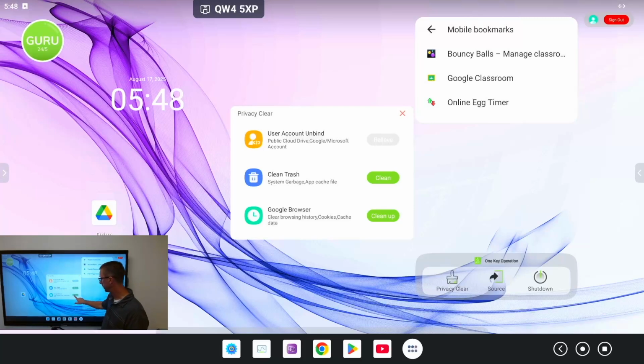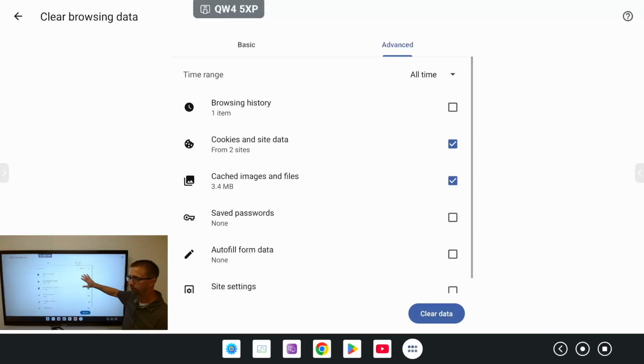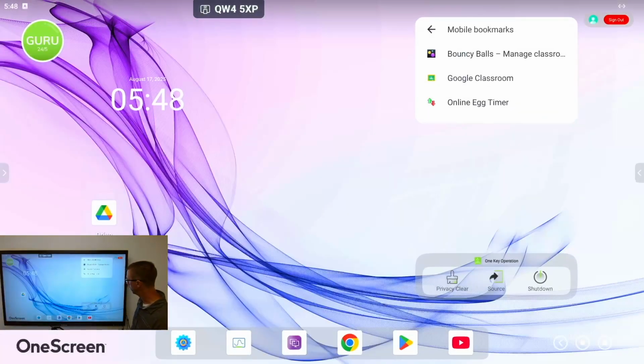And you can also quickly delete your Google Chrome browser history, and it only deletes from this device, so you're not going to lose your history on your other devices. But sometimes there's problems with cookies and site data, and so sometimes you have to clear those, and that's a quick way to get there, so you don't have to remember how to get to that inside of Google Chrome in case you ever need to do that. So that's why those are there, why we recommend leaving that there.